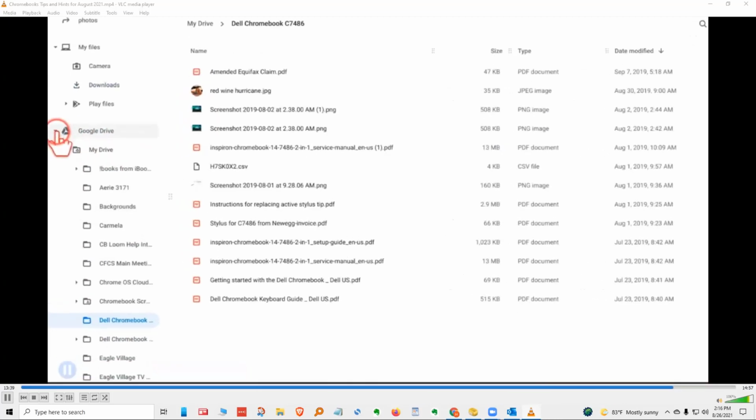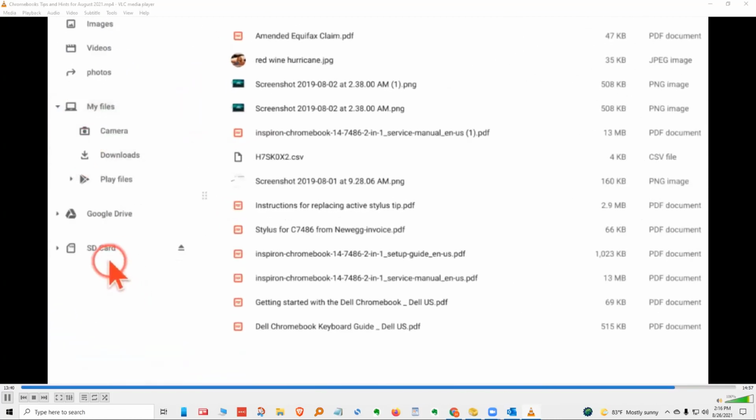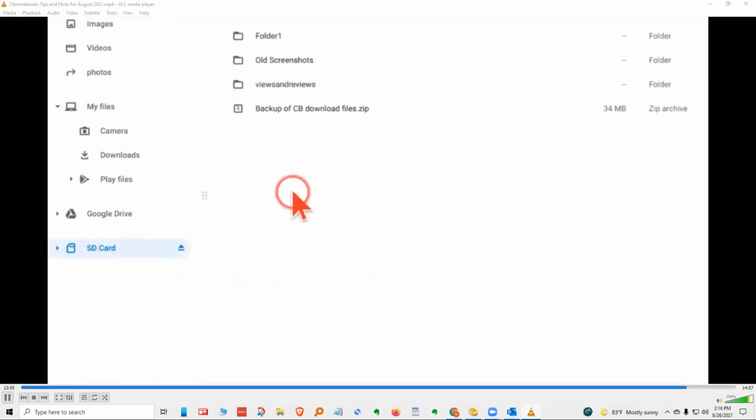Or if I wish, instead of putting it on the Google Drive, I can save it to my SD card that is in the local machine, because the SD card does not get wiped and does not get deleted when a power wash is done. On that SD card, I can create a folder like I have here, old screenshots, or folder 1. I can create a folder, whatever I want, copy all of those files to it, and I have a backup of them. So when I do a power wash, I don't lose them.